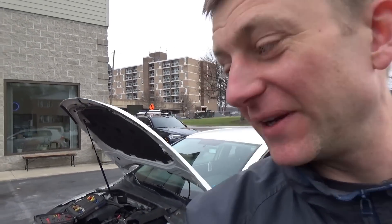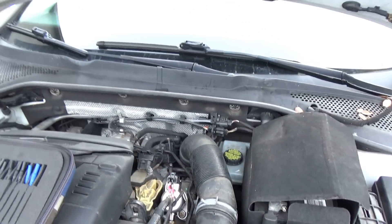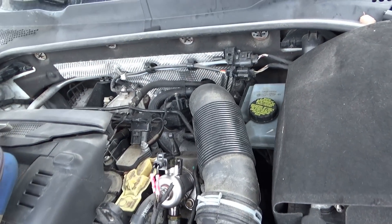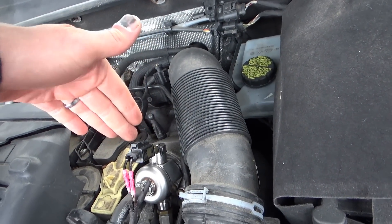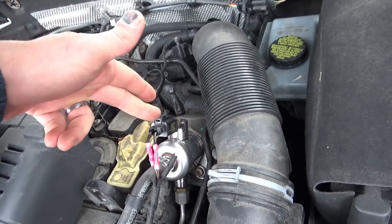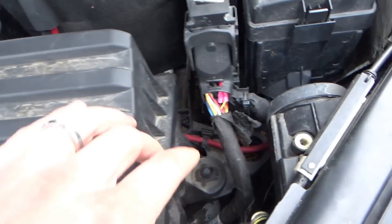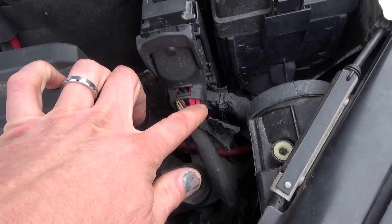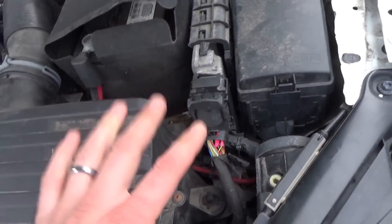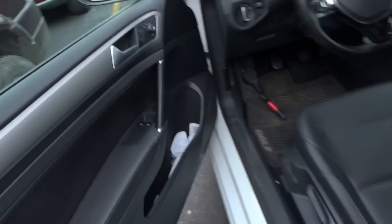Welcome back to Pine Hollow. Out doing diagnostics at a local shop today — we have a sick Volkswagen 2015 Golf with the turbo 4-cylinder 2-liter engine. The story I got was something smashed the connector for the high-pressure fuel pump, so they replaced the pump and the connector. You can see butt connectors on the pigtail. They were doing more testing, cut these wires and re-spliced them. That's what we have to work with, and they said it's still in limp mode.